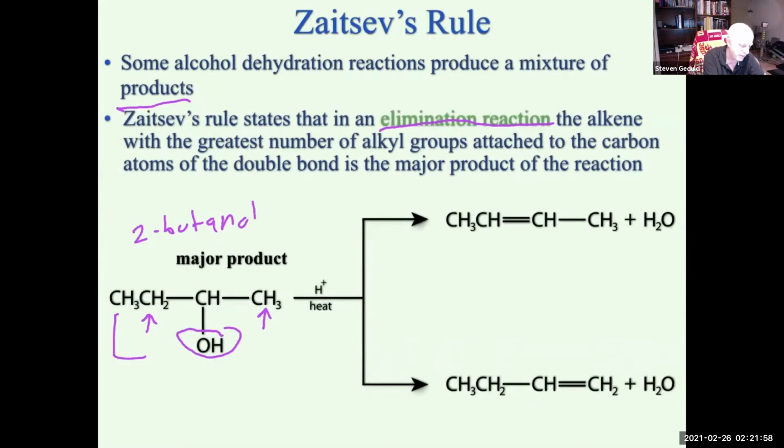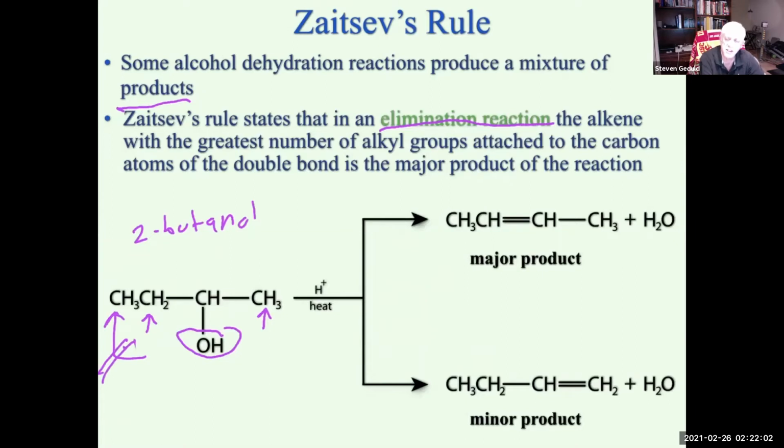There we go. Okay. So for this carbon here, it could never be that one because it's not adjacent to the OH group. So the first time we're going to take the hydrogen from the left side, and this is what we get. On the bottom one, we're going to take the hydrogen off of the right side, and this is a product that we get.